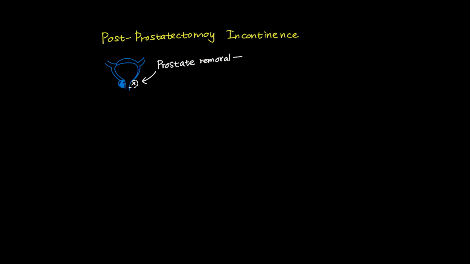2 weeks after radical prostatectomy, the patient has urinary incontinence. He's frustrated and embarrassed. What's the primary teaching intervention? Pelvic floor strengthening exercises, Kegels. The prostate sits right at the base of the bladder, and removing it disrupts the urinary sphincter mechanism. The muscles that control urine flow have been weakened by surgery.